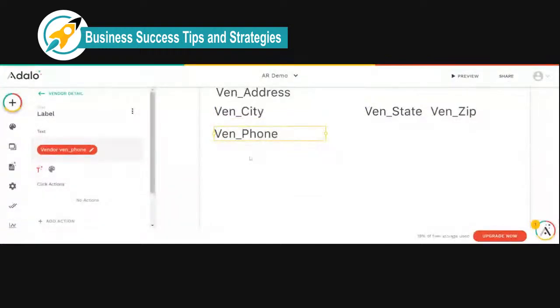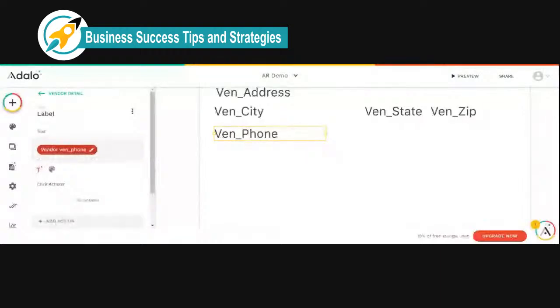And then let's make the vendor phone something that a person could tap on if they're on the vendor page. Okay, so what we're going to do is we've got the vendor phone number in here. Let's click on the little red icon and look at the format. Let's make it no formatting. So in other words, it doesn't look like a dollar, it doesn't look like just a big number with commas.